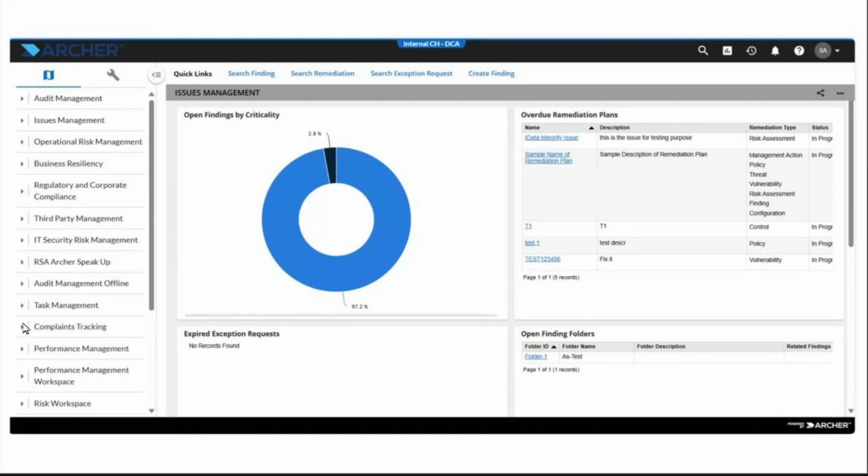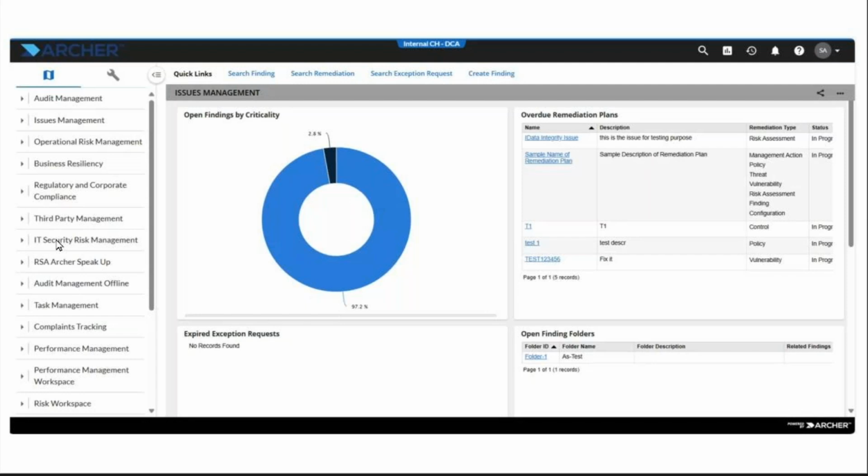So now the reason why we say this is an integrated platform is because your entire issue management, right from creating exception requests to remediation plans to creating findings, and even working on, let's say, audit management for creating auditing plans, audit entities, audit observations, any activity that you need from an audit perspective could be conducted within the tool, as you can see in different use cases like this, followed by operational risk management or enterprise risk management, business resiliency, even the whole TPRM module, third party vendor management or risk management, could be accommodated, where right from vendor profiling to creating several vendor risk assessments, classifying the vendors into different levels and categories, creating multiple vendor engagements, creating different vendor assessments for your vendor provider. Everything could be accommodated in this tool.